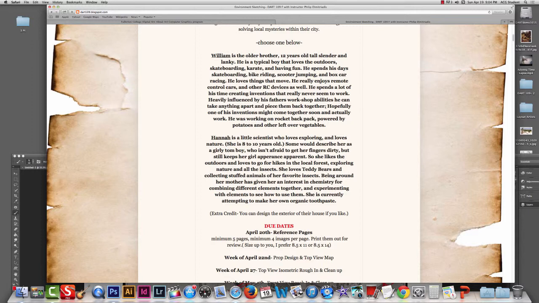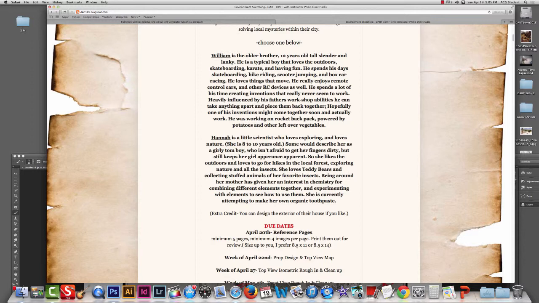So if I was designing that room, and this was the breakdown I wanted to give you guys today, I go gather my reference, which a lot of you guys have, the 5 pages of reference. I take that reference, I look through it, and then I start to piece things together, and then I tuck the reference away for a little bit. The reference is there to support you. We don't want the reference there to be copy material. It's to guide you through part of your design process.